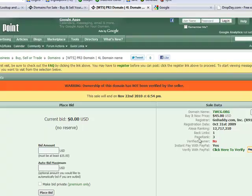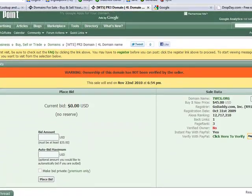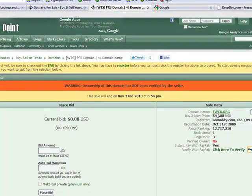twcg.org. One little tip when you're in Digital Point is always look at the person who's selling the domain, look at their feedback score. At least look for somebody who's got about 5 or 10 positive feedbacks. This person's got 24, 100% positive, so they'll be a pretty good person to deal with. If anyone's got a negative feedback, then go and look why. And if it says this person ripped me off, then don't deal with them. But that's just what you need to be aware of at Digital Point. So twcg.org is the domain. I think, okay, I want to know a bit more about twcg.